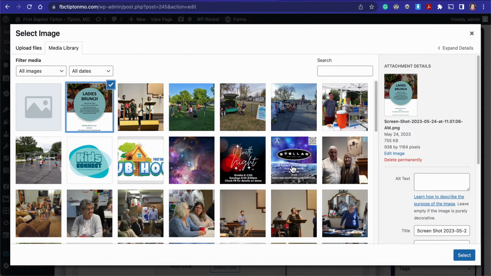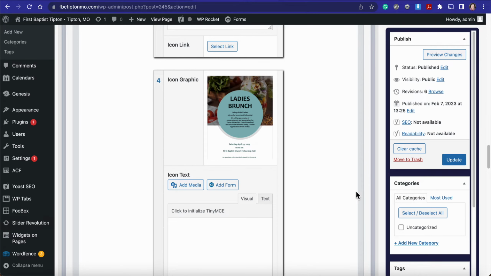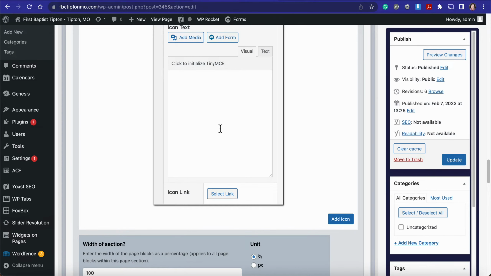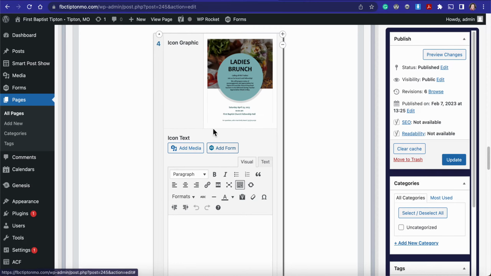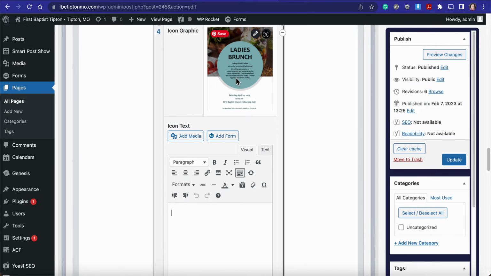So you'll select the icon image that you want to use. If you want to add text, you would do that in this field here. The ones that you have displayed right now don't have text, so you'd probably want to maintain a consistent look on that, but in the future, if you want to use text there, just know that that's an option. You can also link the different icons to either an external link, something outside of your website, or you can link it to a page on your site.